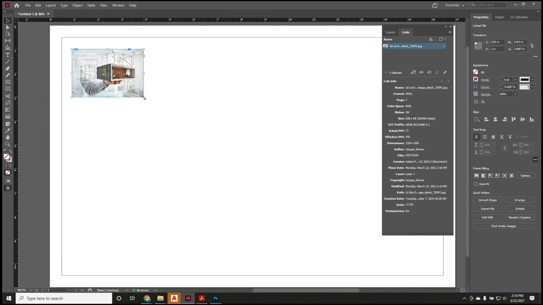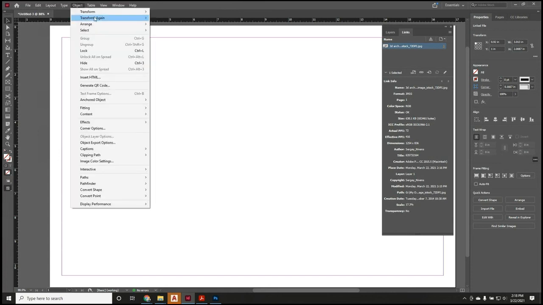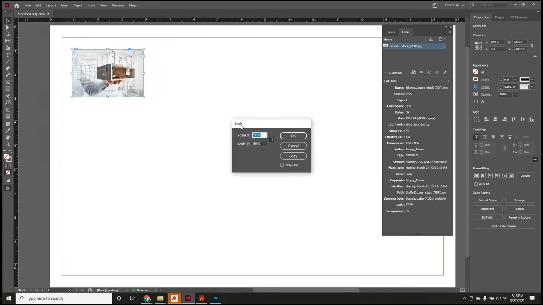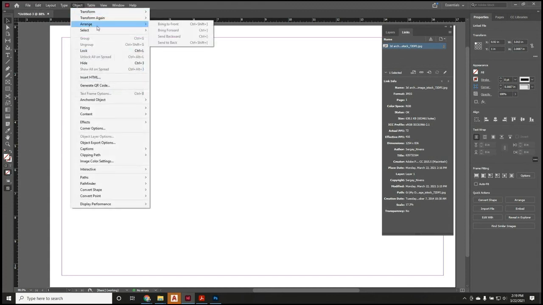And you don't have to do it by holding Shift and Control and remembering these keyboard shortcuts. You can always just do it here: Object, Transform, Scale. That means that it's going to link it proportionally, so changing the length is going to change the height at the same time. You want to make sure that's locked. And then 100% doesn't make it any bigger or smaller, actually. You need to make it 200%, twice as big, 300%, three times as big, or some number smaller than 100%.